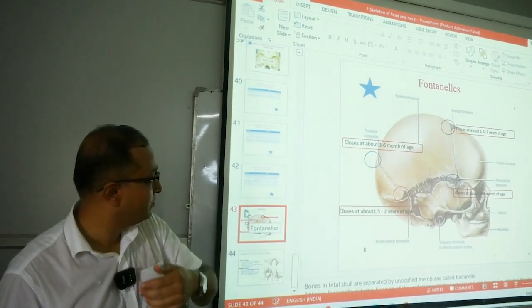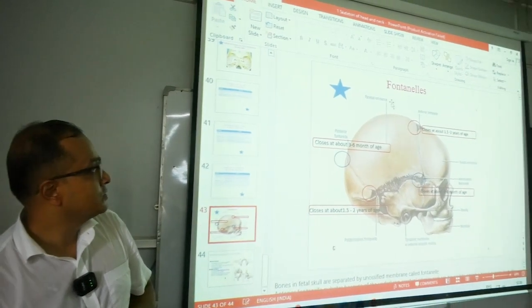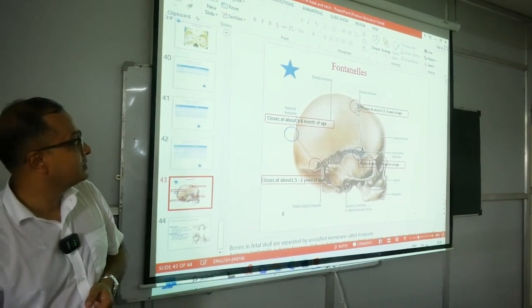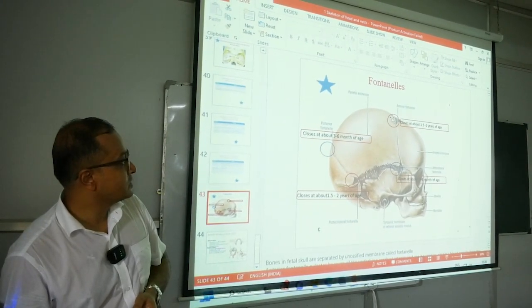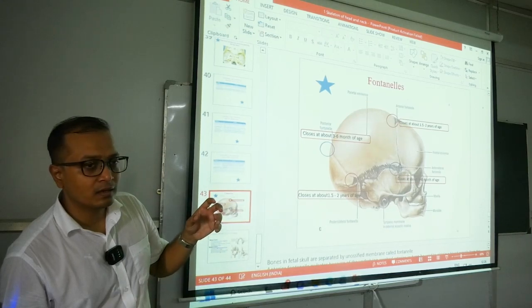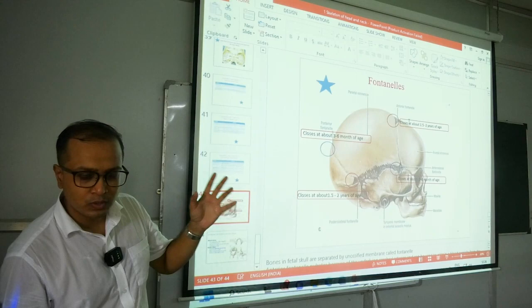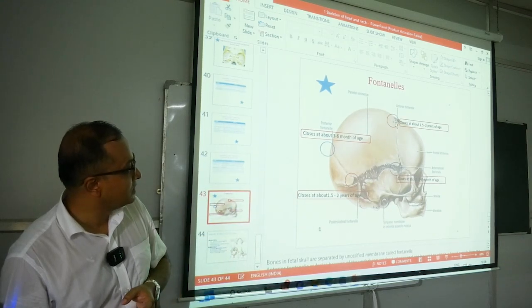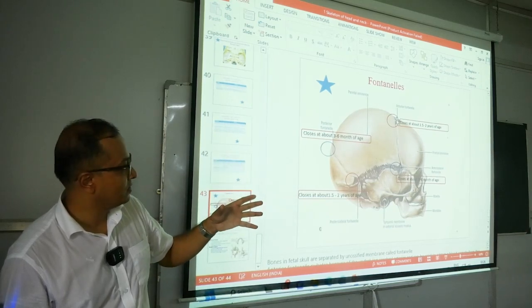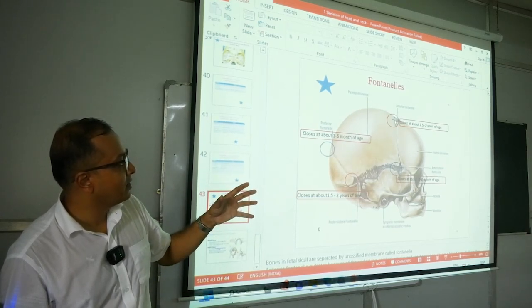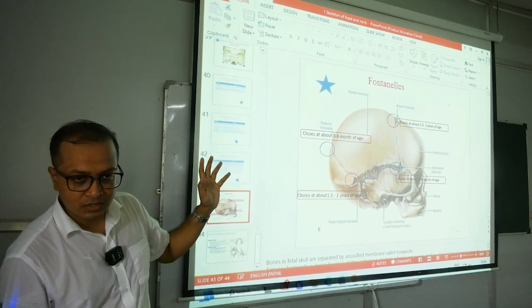We mentioned in the previous class these joints, which we call fontanelles. This is what we are mentioning here. In an adult, this is the position of the bregma. This bregma is not ossified when we are born. It ossifies usually by 2 years of age. So what happens here is we have a membrane which is yet to be ossified. When we are born, this area of the skull is softer, so we can feel the softness in this region.